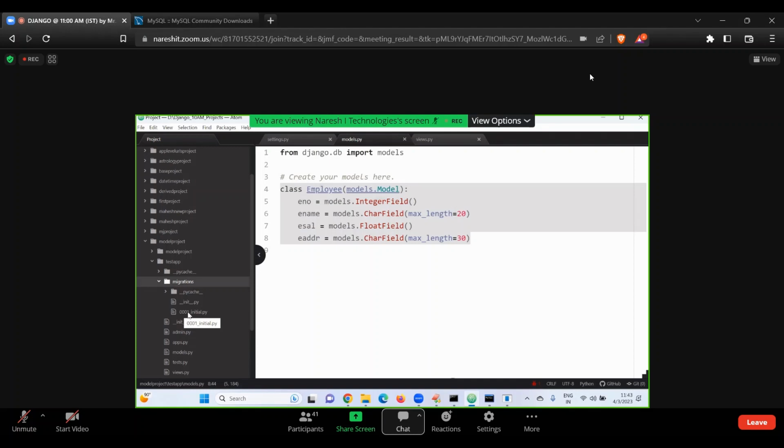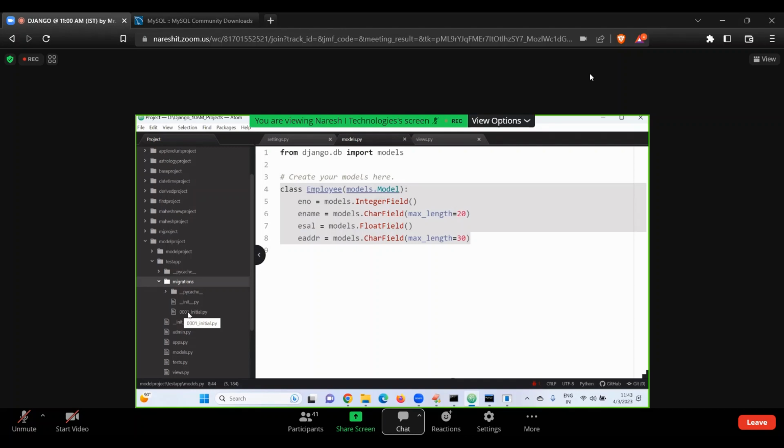The supporting tables are not created. That is the reason sometimes it may or may not work. Previously in the Saturday class I created a superuser that is available in the admin panel. But if you are not using this, the admin table is not created and it may not work. Whenever I run migrate, the admin table, authentication table, session management, and my test app related tables will all be created. That is the advantage of the command.